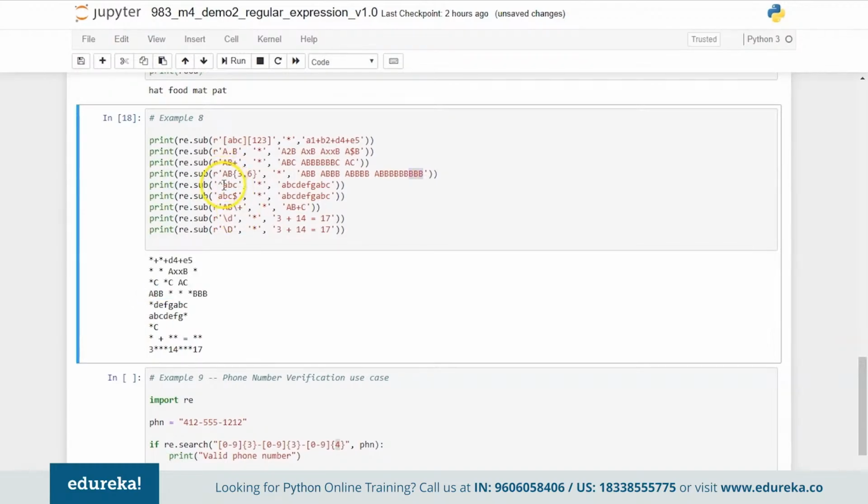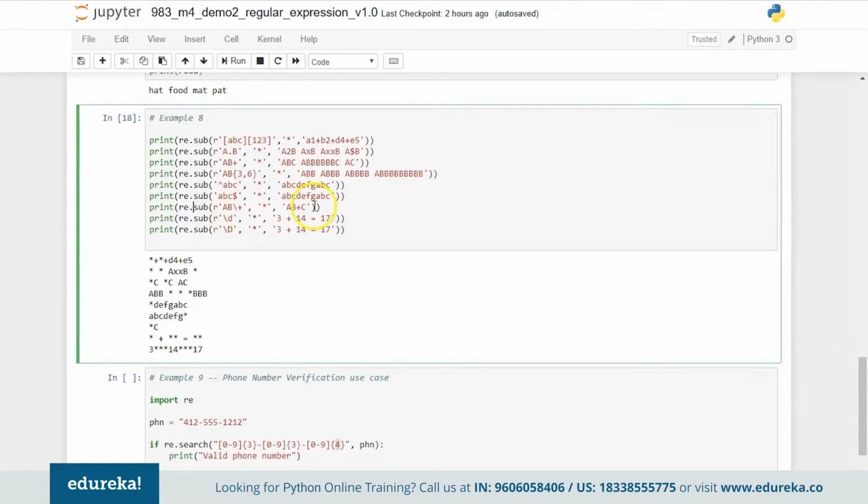Now here we are using the caret symbol in the front, which means we need to do the substitute from the beginning. So the first ABC which is present will be replaced here. If you use ABC dollar, that is going to replace from the last one, so from the endpoint, the particular ABC will be replaced with the star here.